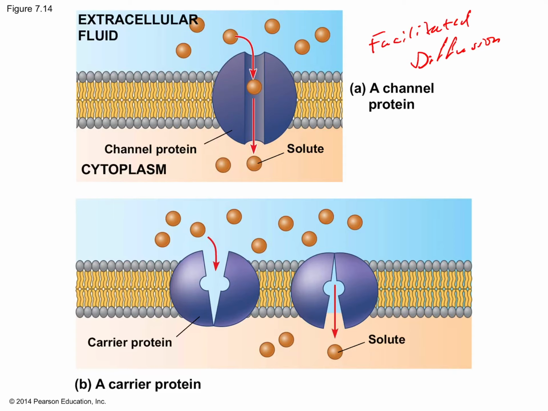Here we have a little more special case of facilitated diffusion. Here we have a situation where you've got a solute that has a shape that allows it to fit specifically into a protein, what's called a carrier protein. Think of a carrier protein as kind of like a revolving door, right? Because of the shape recognition between these two molecules, the protein may only move that particular solute. That solute can come in and bind because it has the right shape.